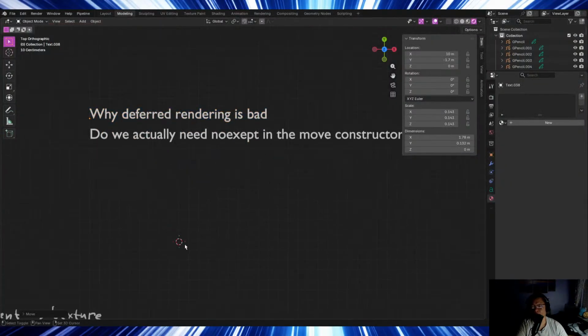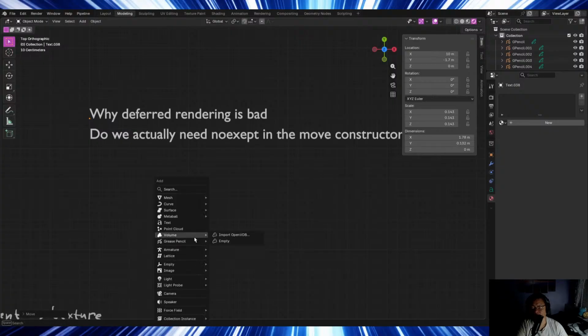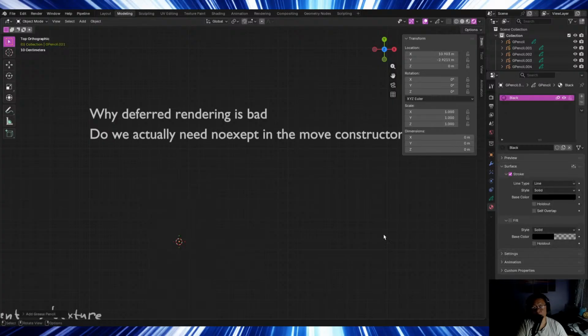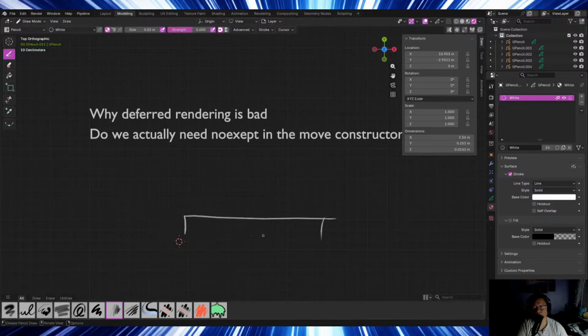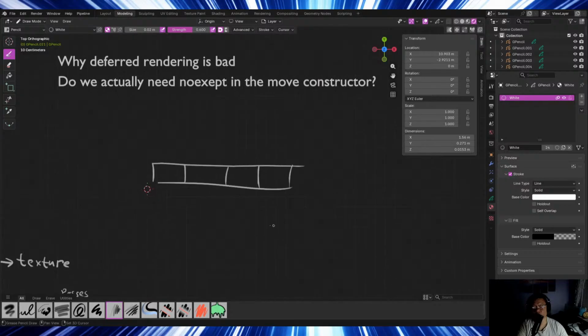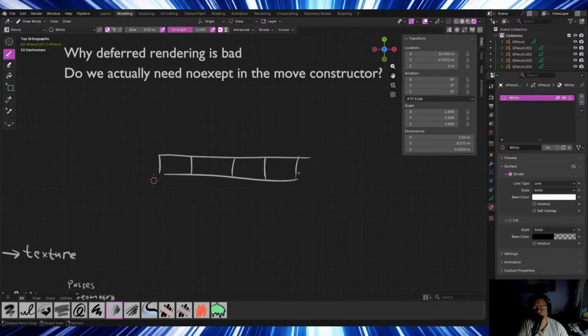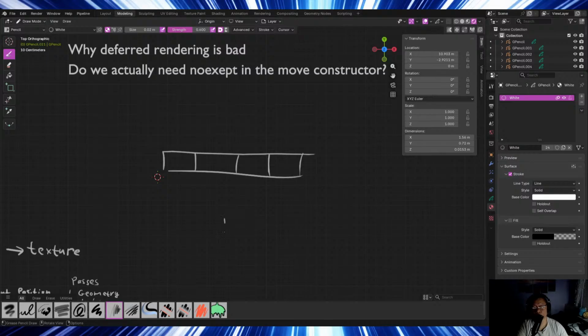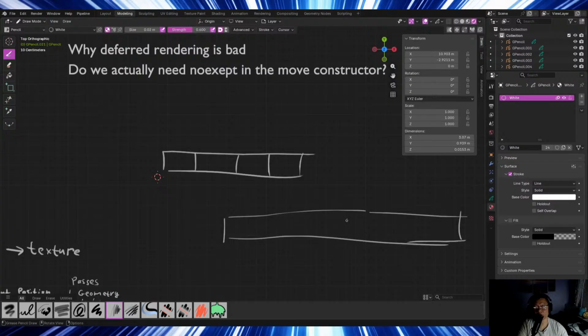So let's add the grease pencil, change the color to white. So we have this vector, right? And we have, let's say, 4 elements, and we're out of capacity, so we are going to recreate and allocate memory with more capacity, right? So we have now some more capacity.